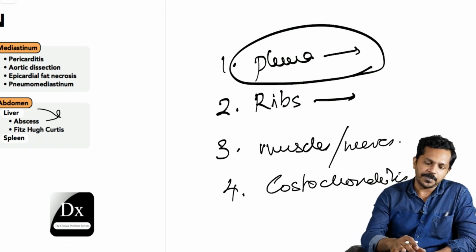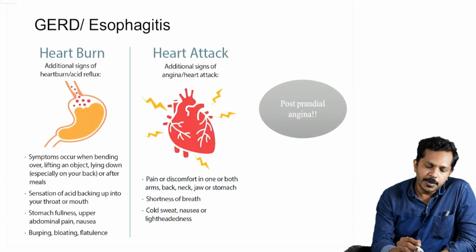The next important cause of chest pain you have to deal with is gastrointestinal. As I already told you, one of the important causes of chest pain in a casualty is gastrointestinal. So even though the gastrointestinal structures are present in the abdomen, a reflux esophageal disease or an acid peptic disease, coexisting esophagitis, all these things can come with chest pain, and the patient may say that I am having a burning sensation in the chest, and now we have to differentiate between an ischemic heart disease and a peptic ulcer disease or a reflux esophagitis. So that's also important, you have to differentiate between these two.